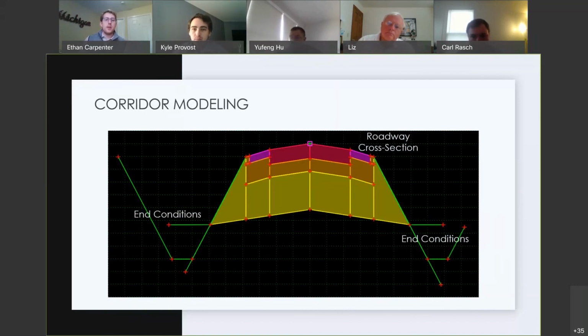Next was managing the end conditions, which can be viewed in the template as the lines and points that make up the ditches and shoulders of the roadway. We allow the points at the end of these lines to solve the existing topographical elevations within the design file, which ultimately creates the ditches and solves for the optimal condition to the roadway surface.